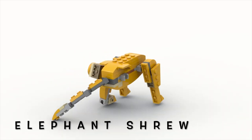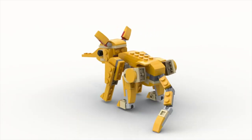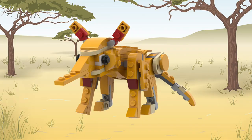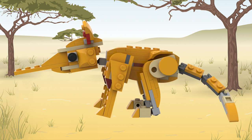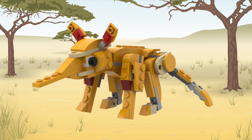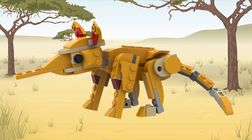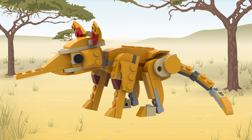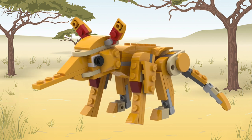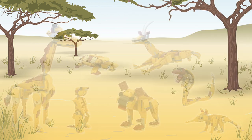Lastly, we have the elephant shrew. There are many different species of elephant shrew that live in all the different habitats of Africa, including the savannah, along with the other animals I've done in this series of MOCs. Amazingly, they are more closely related to elephants than to shrews. They eat insects and grubs with their long tongues. They can run fast and jump high to catch insects and escape predators, using complex paths they make in tall grass. This set does lack jumper plates, but I came up with a nice way to attach the trunk using the hole at the end of the modified round-ended 3x2 plate pieces.